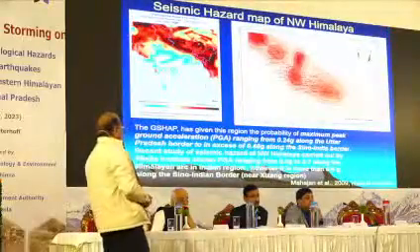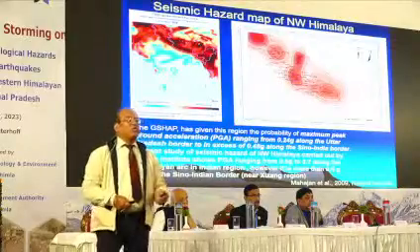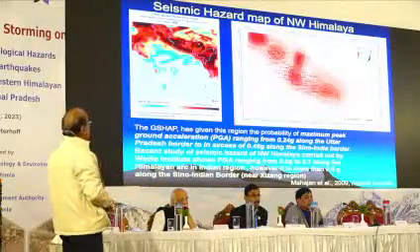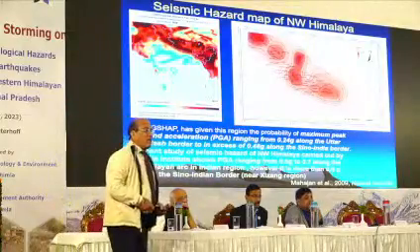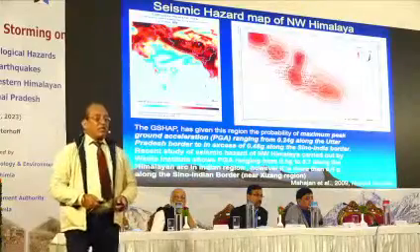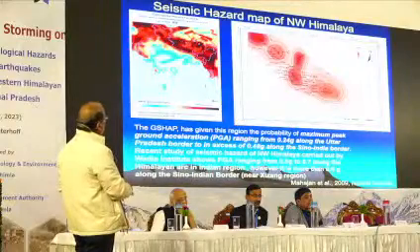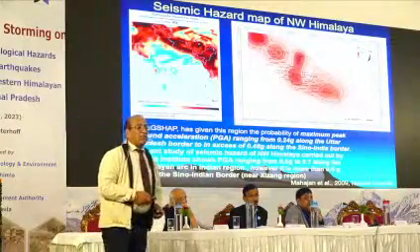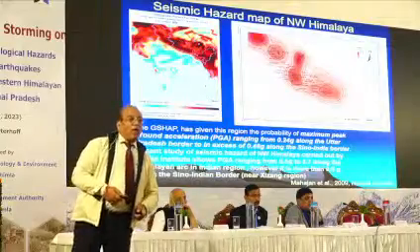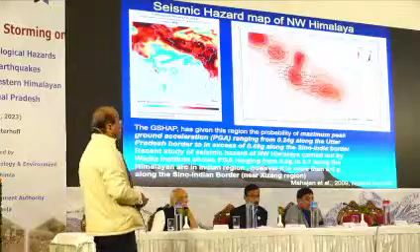Now this is the seismic hazard map made by me long back in 2010. It is going to be revised soon. We have already worked on this, and probably within a year we will come with a new hazard map for this region if there are any changes. This shows the region which has a peak ground acceleration of 0.5 g. If any earthquake occurs in this region, definitely that will cause much more devastation. And it has already been 118 years since the previous earthquake, in 1905, long back.